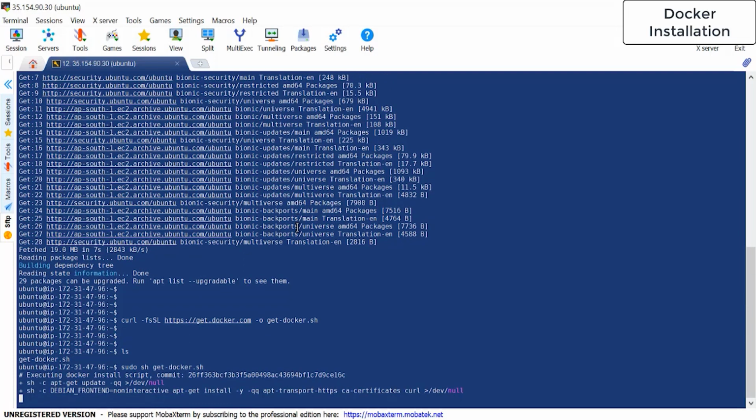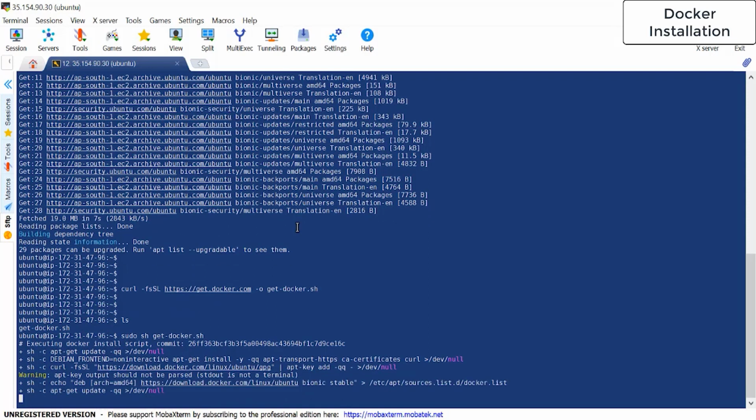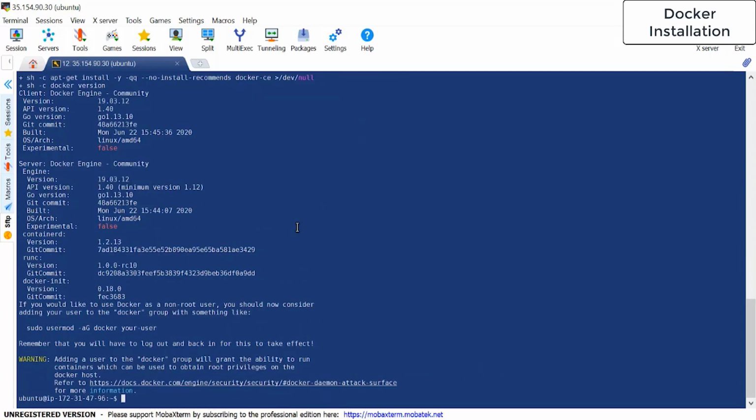It is installing everything related to Docker on our behalf by just running this script. It will hardly take a minute. So Docker is installed now. If you are trying to create one user for running the Docker things, then you should use this command, sudo usermod -aG docker and your user. Since we are running as the ubuntu user, and we don't want to use the sudo command whenever we are running Docker commands, we should do that. And if we are doing this for the first time, you need to restart the machine for the changes to take effect.